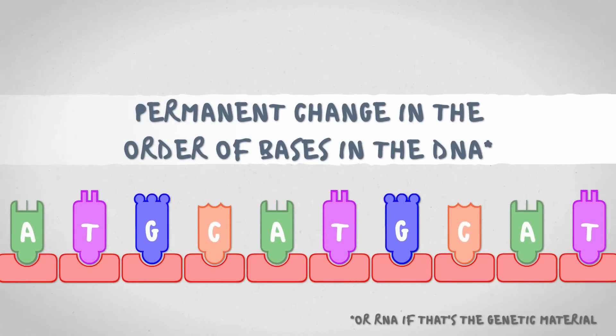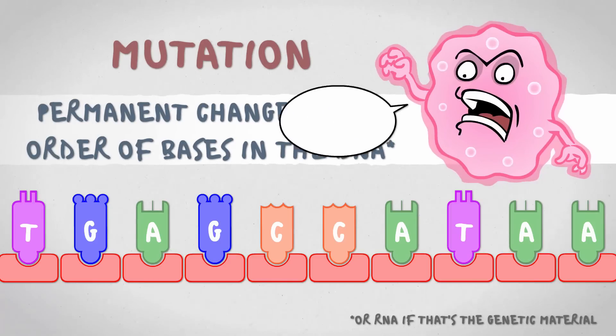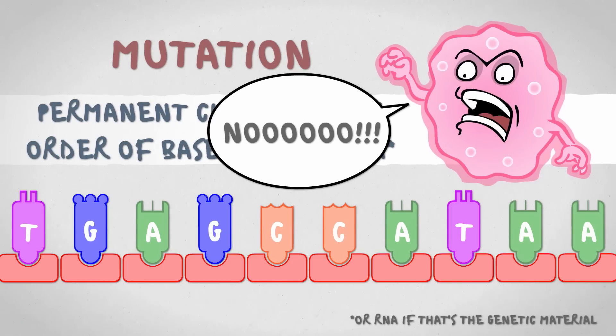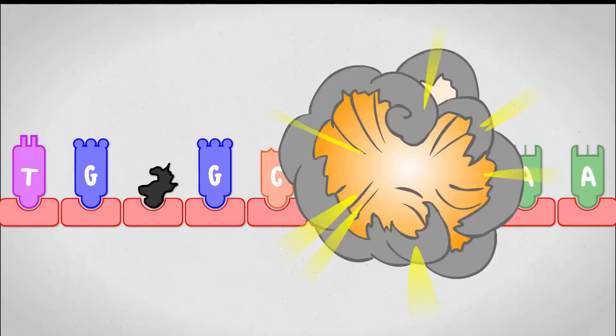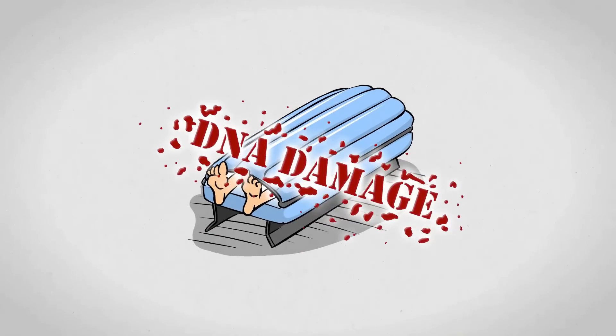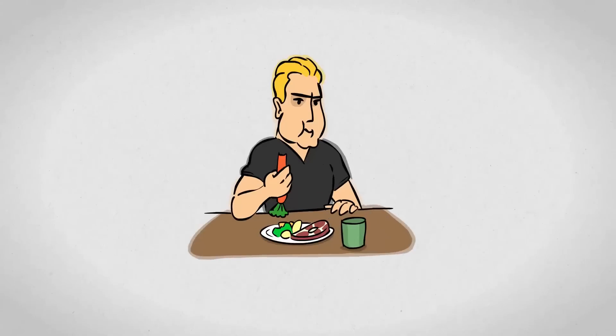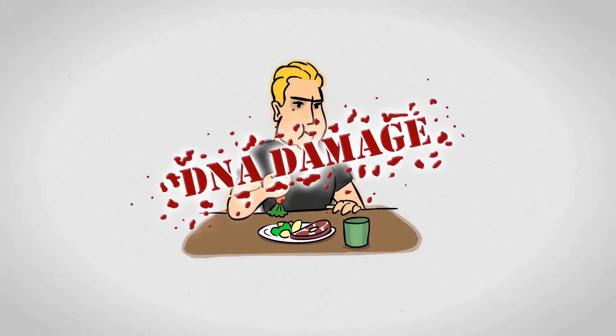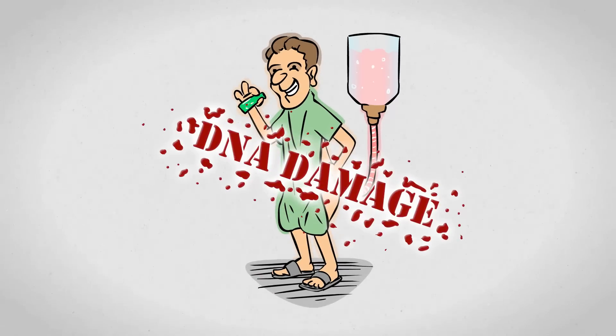The permanent change in the order of bases in the DNA is called mutation, and because of the aforementioned reasons, our cells desperately try to prevent it from happening. DNA, like it or not, gets damaged all the time. Have you been tanning? DNA damage. Eating unhealthy? DNA damage. Eating? DNA damage. Chewing on aloe vera while receiving colon irrigation with turmeric-rich amniotic fluid? DNA damage.